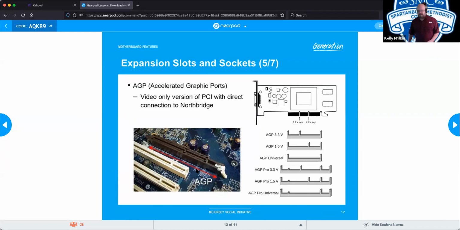Again, unless you have a gaming PC that has chosen specific colors for aesthetic reasons. So this is connected directly to the North Bridge itself, which allows very fast communication to the CPU. The PCI slots are connected to the South Bridge, which is where a lot of your input-output devices like keyboards and mouses, peripherals, hook up that don't require super fast connections.